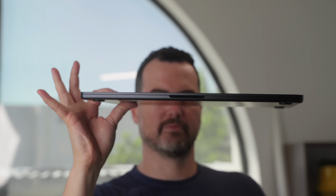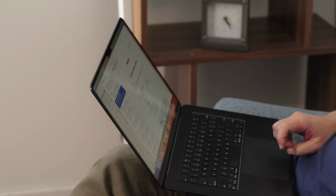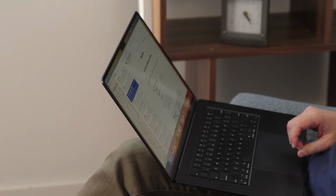It's not the lightest. That title goes to one of the insane LG Grams. Put those two things together, and you've got a computer that almost feels like the battery is not in it. That has been absolutely awesome to have. I take the computer with me pretty much everywhere I go. I don't use it docked ever. I always have it open, working wherever I happen to be. So having that thinness and lightness has been awesome.